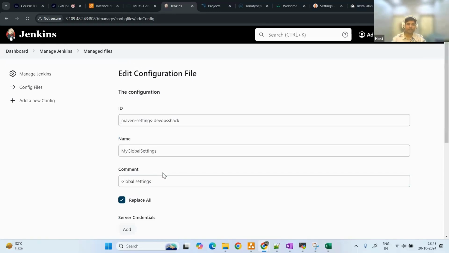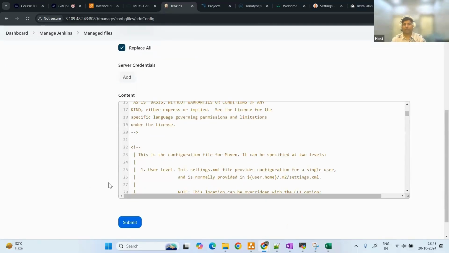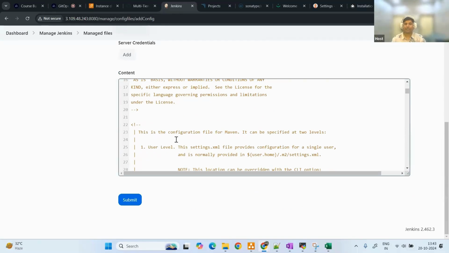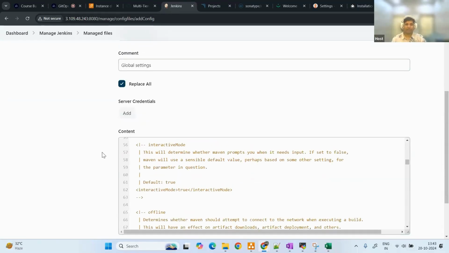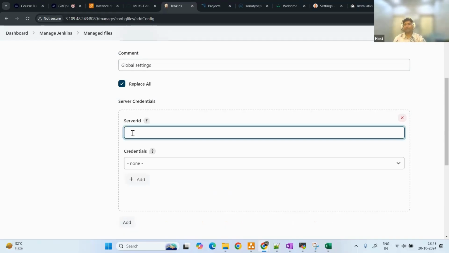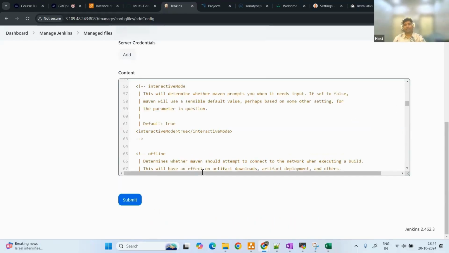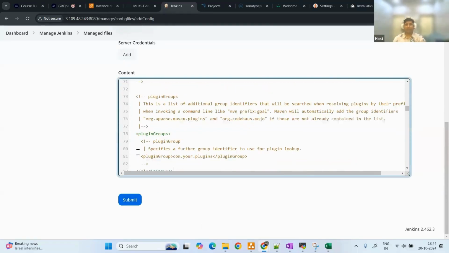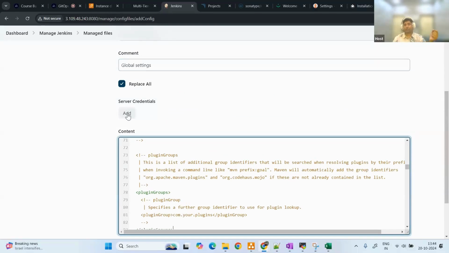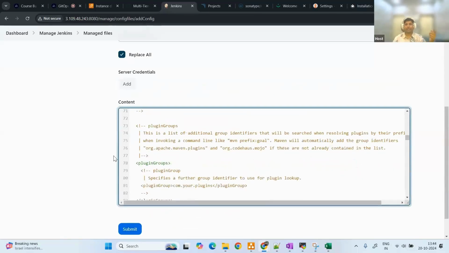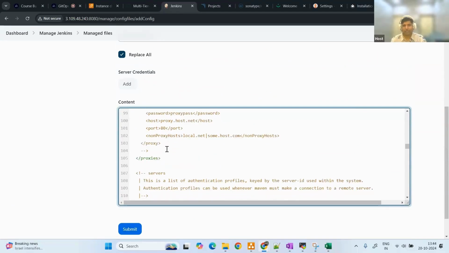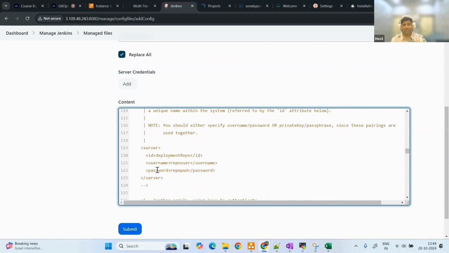Okay, click on next. Scroll down and here you'll be able to see this new file created, and inside this we can add the credentials. So you have two options. If you want to make it more secure, you need to click on add here, provide the server ID, which is going to be the repository name, and then the credentials, username and password. Second, if you are just practicing, you can just add them here also. I would suggest if you are doing self practice, try to add here and let's see how it goes. For now, I'll just add everything here.